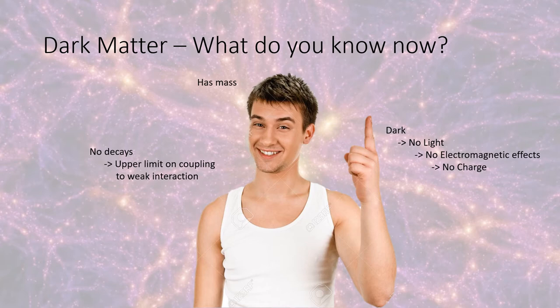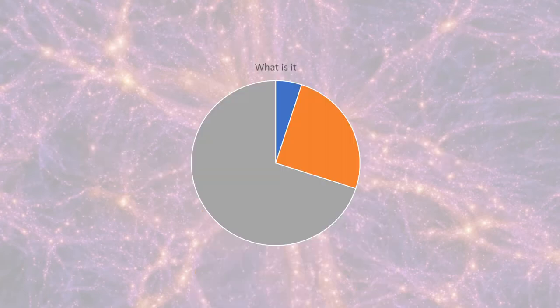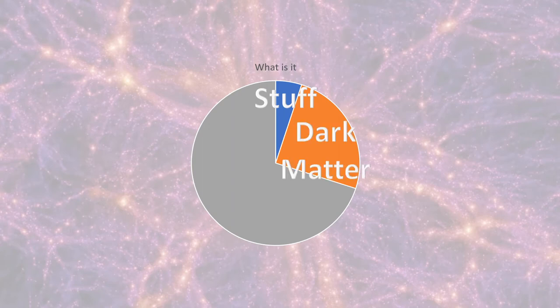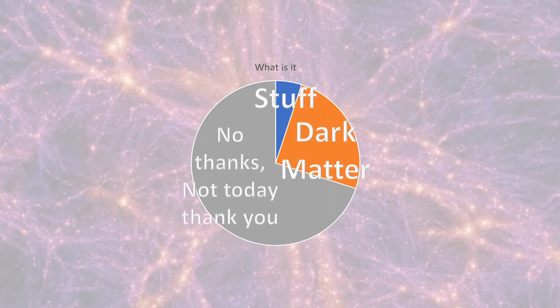It doesn't have a charge, not positive or negative. If we can't see it and we can't see anything attached to it, that means it doesn't do many nuclear decays. That places an upper limit on the coupling to the weak interaction. It doesn't decay much, doesn't make many alpha, beta, gamma particles. That we don't know just how much it decays, we also don't know how much its mass is, but it's still something to work with. There's also this other property called dark energy associated with the expansion of the universe.